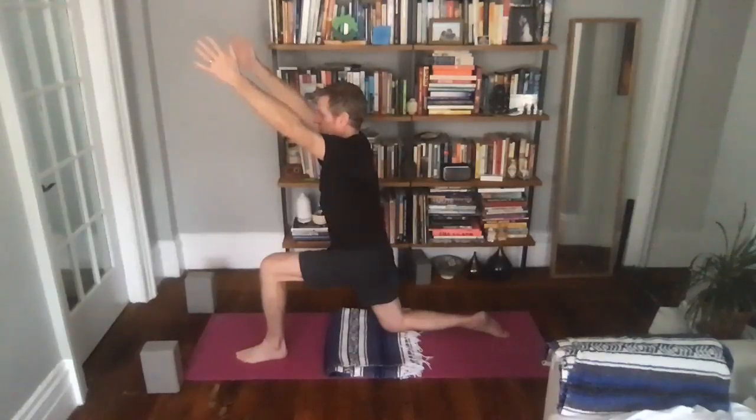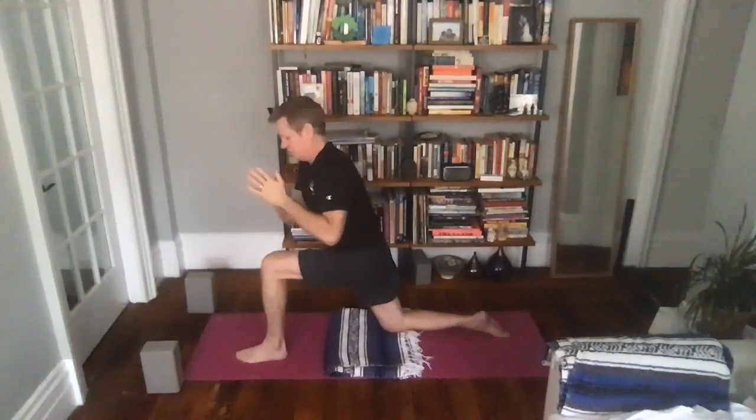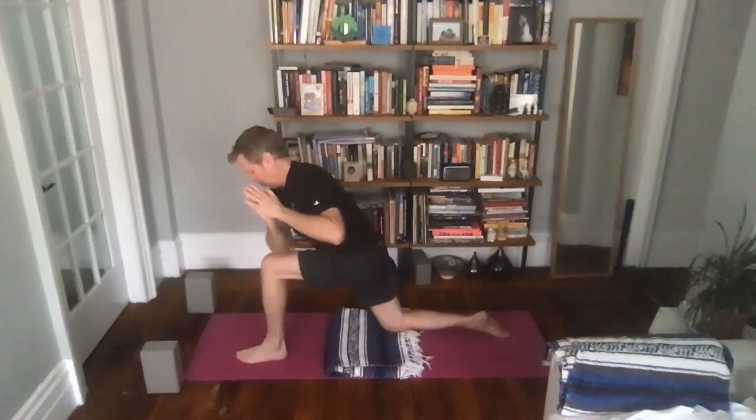Keep the arms extended. On the inhale, just take the hands to the heart and just take a little twist to the right here. Bring that right elbow on top of that left knee. We just want to work to press that knee away from us so we're not collapsing here. Really press through those palms. Just invite an opening across the upper chest here.